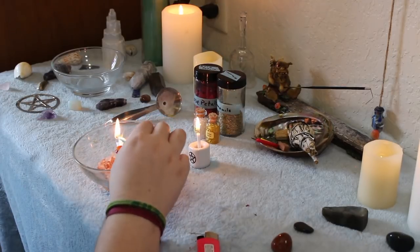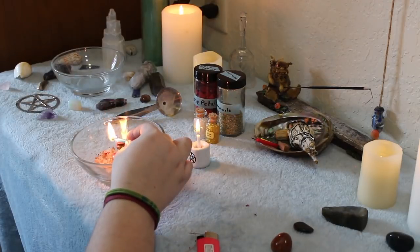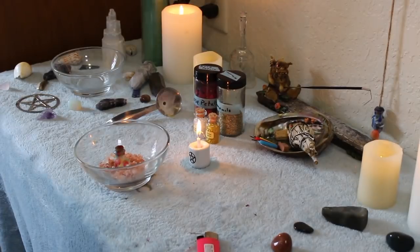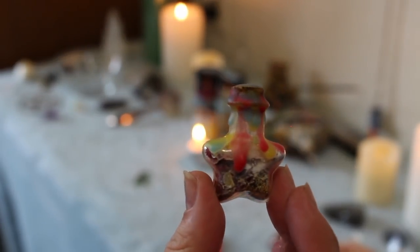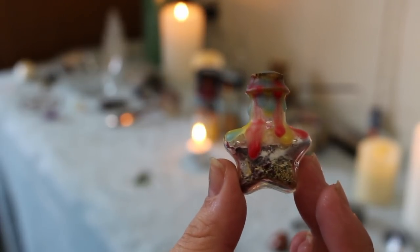It might take a little while to get all of the drops on the way you want them, but that's totally okay — take as much time as you need for this spell. After that you're basically done. Just let it cool off for a little bit and meditate while the white candle burns all the way down on your intention and you're good to go. Also — a really big part I forgot to mention — you are going to want to repeat 'Regression comes easily to me, this is my will, so mote it be' as you do this over and over. So just make sure you repeat that as you're adding your ingredients and doing this spell and you should be golden.